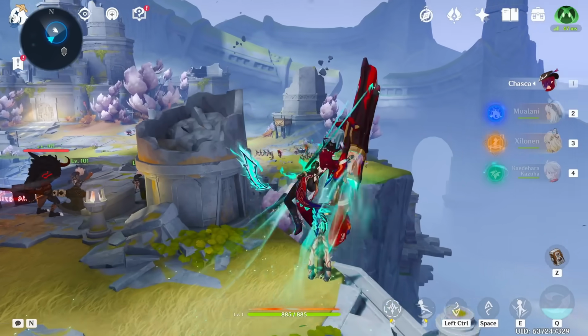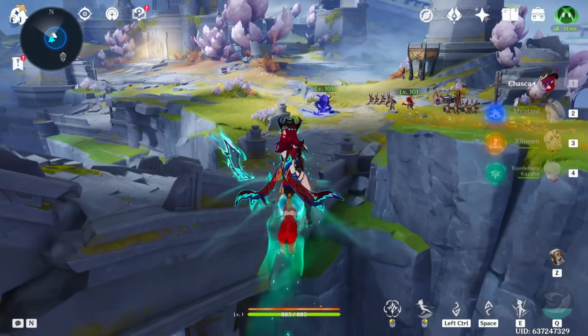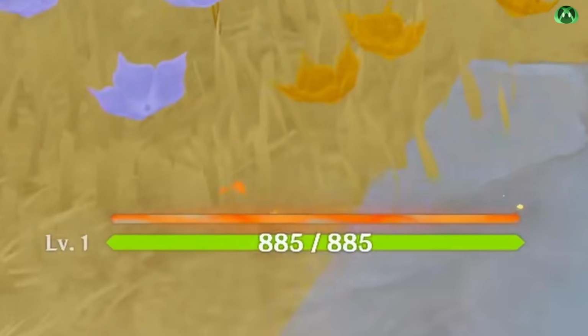I didn't realize that when you're flying on this, you can hold E to start a plunge attack and then cancel it and go right back to flying. I also got to point out, I'm amazed that our Chasca hasn't somehow died, considering we are in a max world level world and she's running around at level 1.